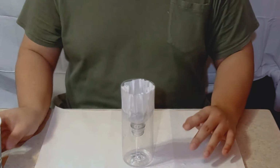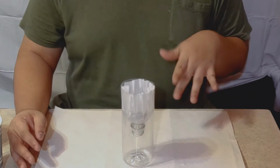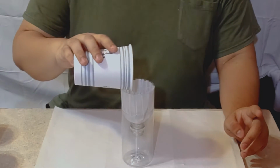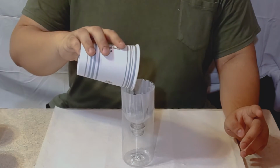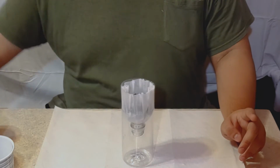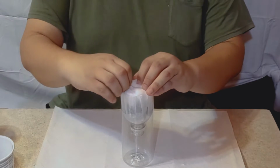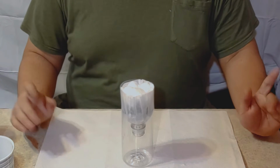So the main purpose is to show you how layers work together with water filtration. You start off with the smallest and then you move upwards towards the biggest. So next would be the activated charcoal because it is in pellet form. And next, the biggest, which would be a small handful of cotton balls at the top. There we go, get it all in there. And there we have it, your makeshift natural water filter.